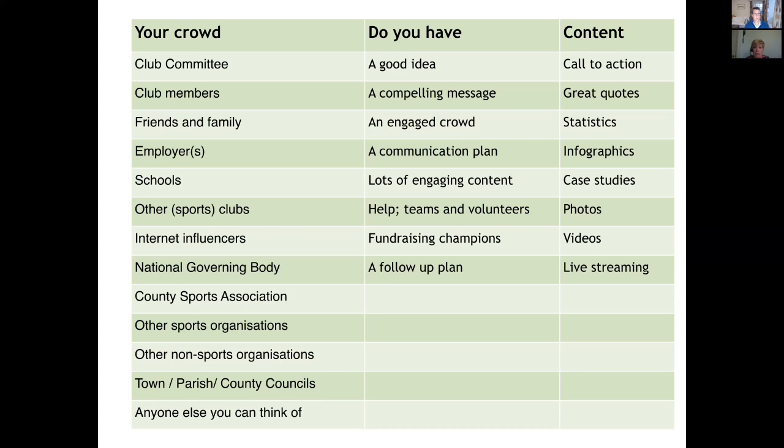Obviously, your NGB might be able to support you spreading the word, and their contacts, CSPs we've mentioned, parish councils, town councils, and basically anyone else. Do you have a good idea? I hope so. I'm sure you have. A compelling message is a little bit harder to work out, but get some heads together and come up with some good ways of getting your message across.